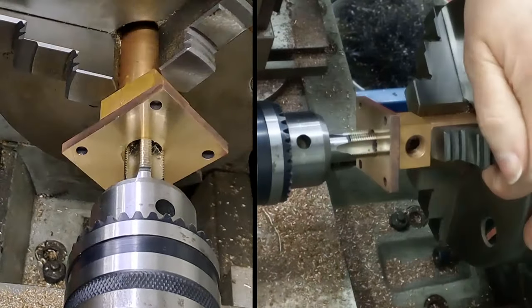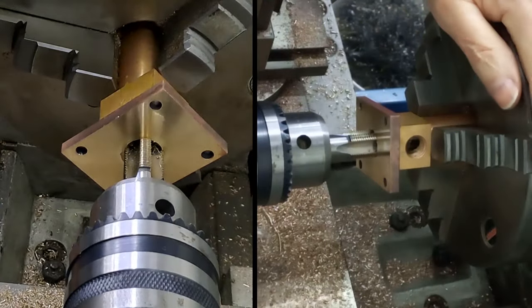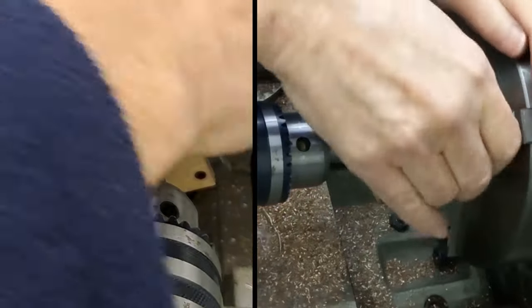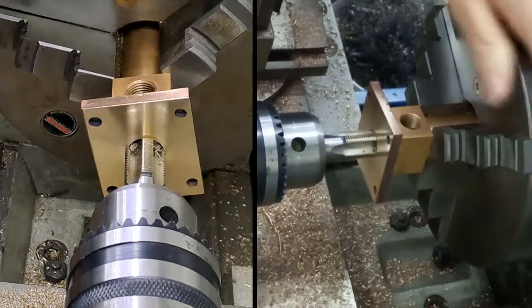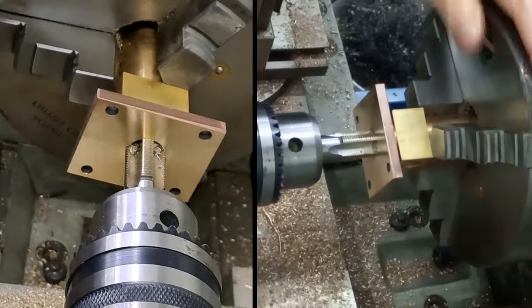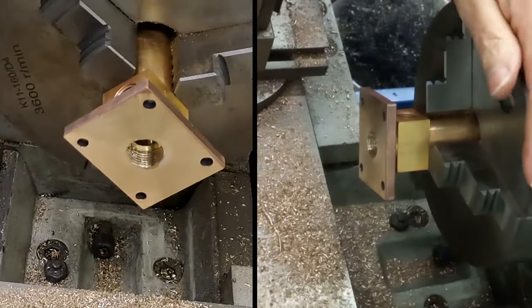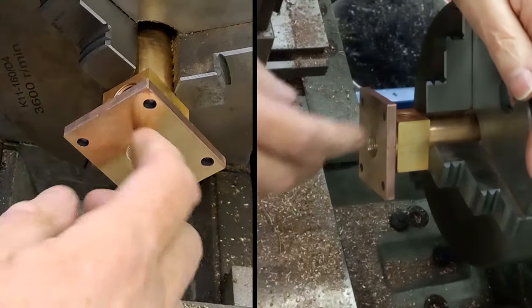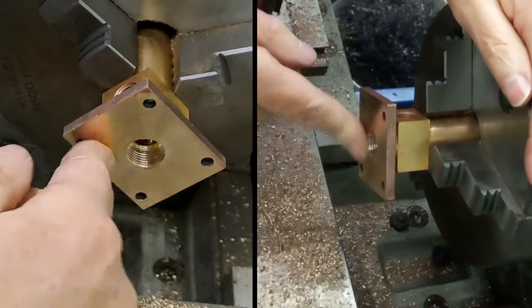Oh, we're still going. Oh, there we go. Clunk. I could feel that. Yep, that's as far as we're going to go on that one, guys. So, pushing back. There we go. Tailstock is released, so it will just slide itself back. But I am just pulling gently on the tailstock now as I wind back, so when it's ready to come free, it will. There we go. Yep, I can feel the thread in there. Good. Whew, man.